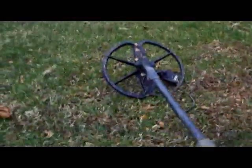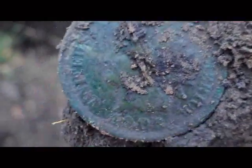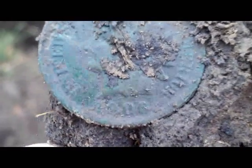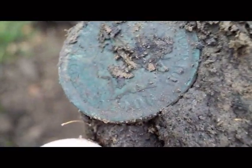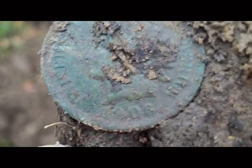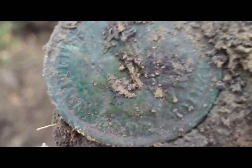I've been here an hour and a half now — just look at this beautiful park. I just had another Indian head signal. I knew it was gonna be an Indian head because it was a 10-35 at about six or seven inches. It sounds like a Zincoln, but it's not shallow — it's quite deep, and that's kind of how you know it's an Indian. There it is, still in the dirt. Not sure what the date is, looks like 19-0-something. That's number five for today. All I have found is four clad quarters and five Indian head pennies — nothing else.